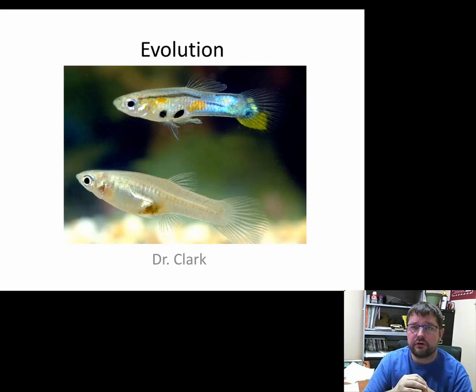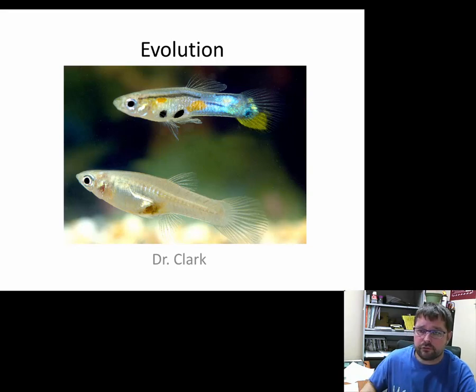So we need to have an understanding of what is the potential effect that we could have on these organisms. Are they going to adapt to that environment, or do they have the potential to go extinct? So with that being said, we're going to go through basic evolution. Then we'll talk more about evolutionary ecology, and a little bit more about speciation in later lectures.